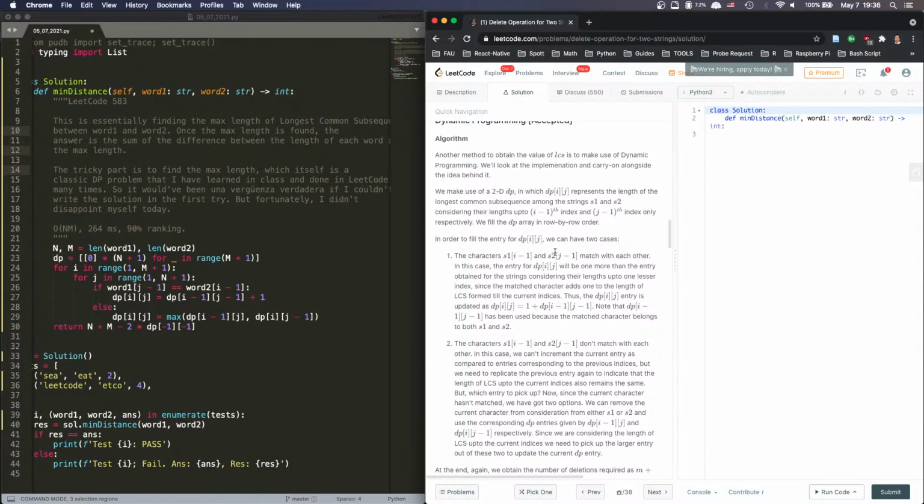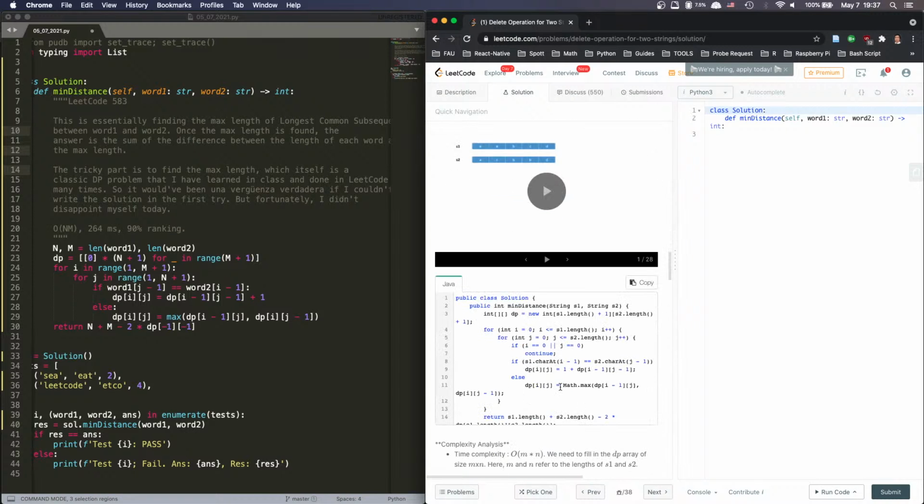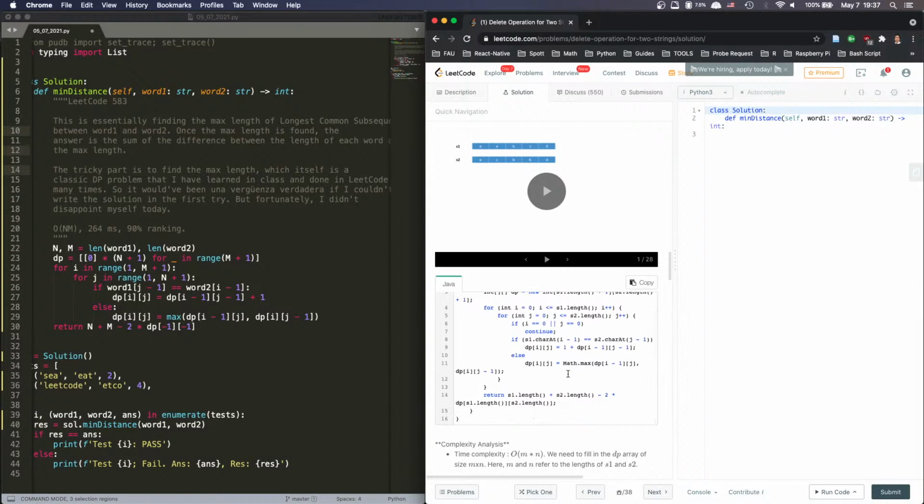Like if they're equal, then you do this. If they don't match, then we find the maximum of the previous match, right? Up to the current indices also remain the same. We don't pick, we just compare them and then pick the one. Yeah, I think it's the same, right? Yeah, I still remember. It's good.